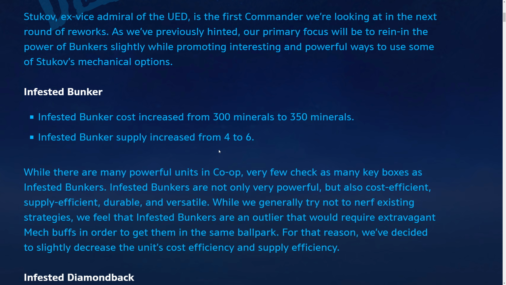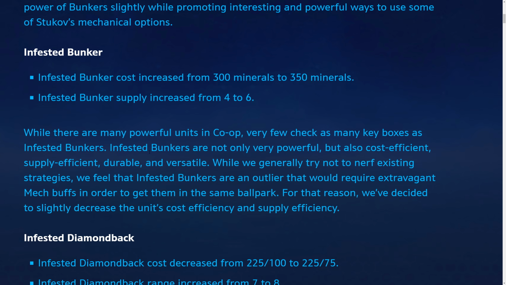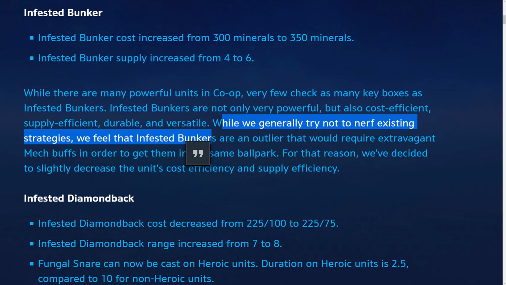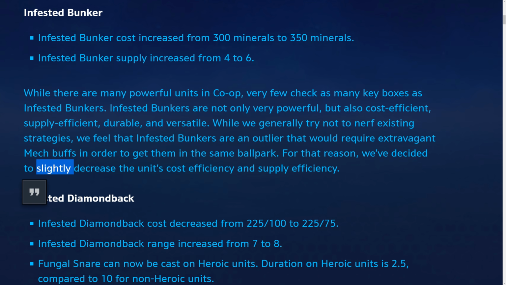Come on, that's enormous. While there are many powerful units in co-op, very few check as many key boxes as infested bunkers. That is true. Infested bunkers are not only very powerful, but also cost efficient, supply efficient, durable, and versatile. While we generally try not to nerf existing strategies, we feel that infested bunkers are an outlier and require extravagant mech buffs in order to get them in the same ballpark. For that reason, we've decided to, here it is again, guys, slightly decrease the unit's cost efficiency and supply efficiency.